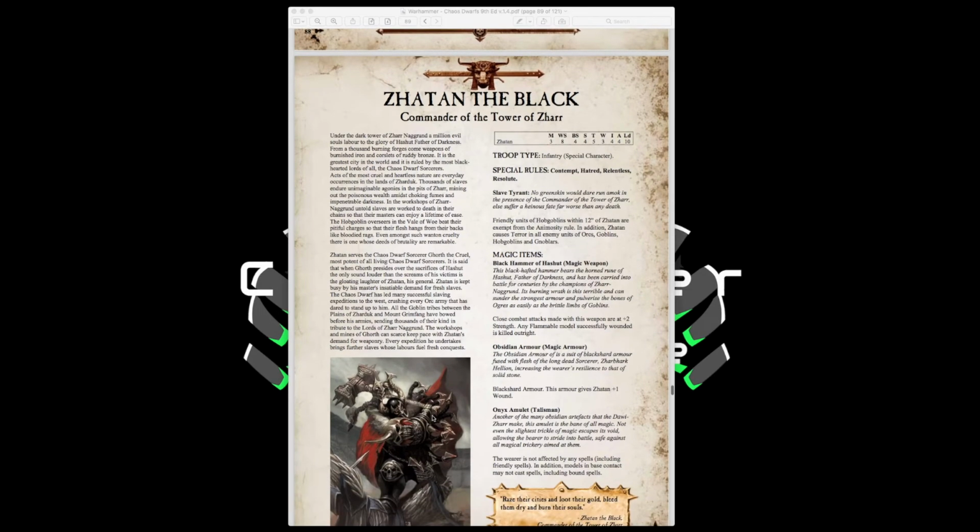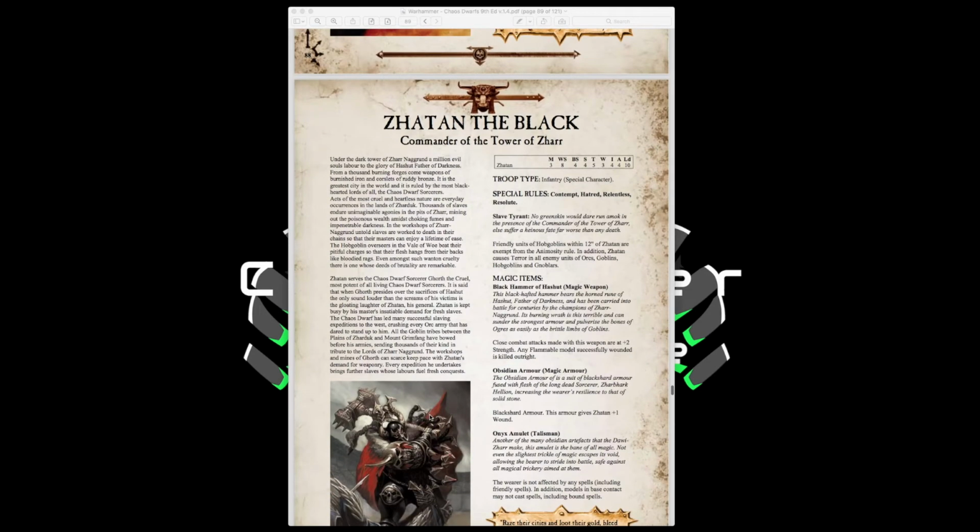Yeah, as you can see here, it looks very brutal in this photo. So he's got movement 3, weapon skill 8, ballistic skill 4, strength 4, toughness 5, 3 wounds, initiative 4, 4 attacks, leadership 10. Infantry, he's got Contempt, Hatred, Relentless, and Resolute. The Slave Tyrant: friendly units of Hobgoblins within 12 inches of Zatan are exempt from the Animosity rule. In addition, Zatan causes terror in all enemy units of Orcs, Goblins, Hobgoblins, and Nobblers.